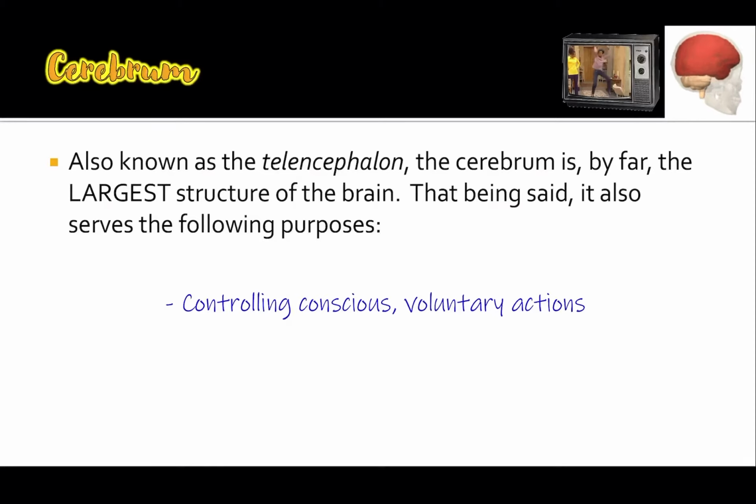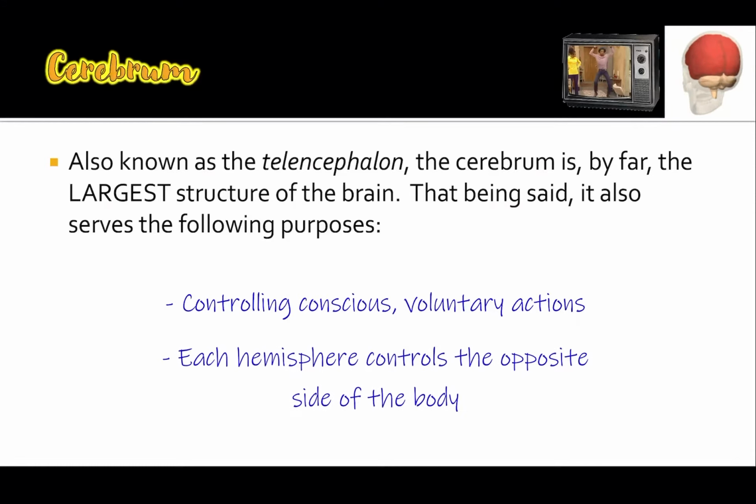So the cerebrum controls much higher level, higher order thinking, and we call the rest of your brain the bottom portion, the more primitive stuff, right? That's the stuff that all of the great apes have, and even, I don't want to say lower level mammals, because I feel like that's very anthropocentric, right? Putting humans at the center of the universe. But the reason that humans are so smart and that we were able to adapt nature to us rather than adapt ourselves to nature is because of our cerebrum, because of our conscious voluntary control, that our much larger brain, in proportion to the rest of our body size, provides for us.